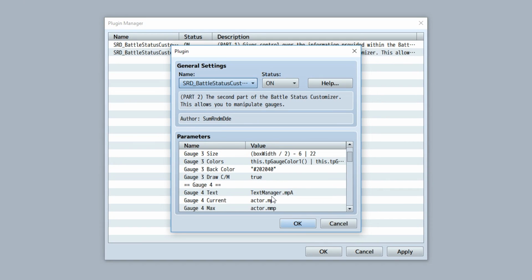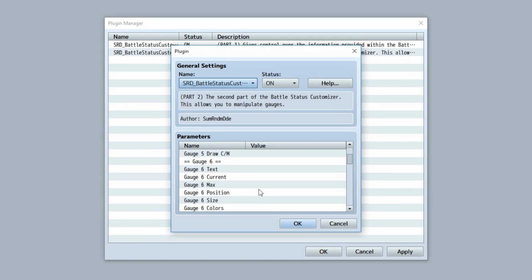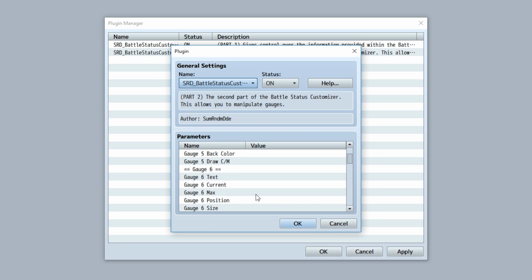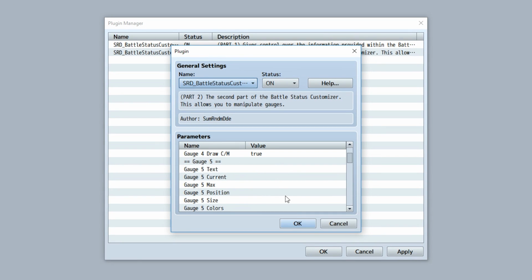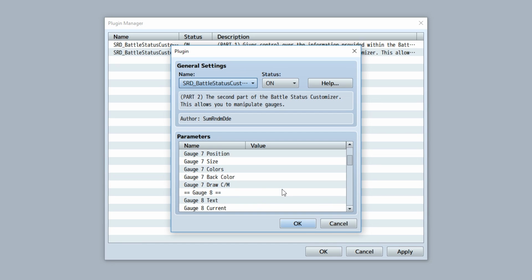Using this, you can create as many gauges as you like and specify certain actors to use certain gauges. Say for example you have a certain actor that uses a special type of currency, like they're a thief and they use gold for their skills. Then set up a gauge for gold. Say you have a special actor that uses aura power instead of magic or TP. Then you set it so they have a special aura gauge. And yeah, so let's do an example.